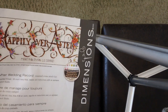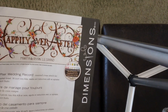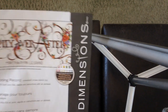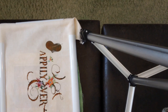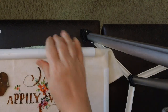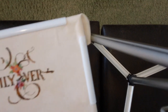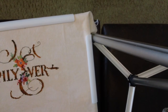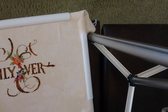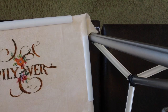But like I said, once I figured I wasn't going to get it done in time to get it framed as a wedding gift, then I decided to give myself a break and move on to some other things. So here's where I am on it. This one I did swap out the fabric for the Ada for a 32 count Picture This Plus Murmur, which is a soft peach, and I love it. I love the way it's looking. But like I said, it just is moving very, very slowly.